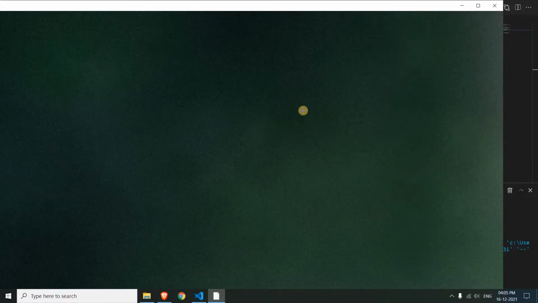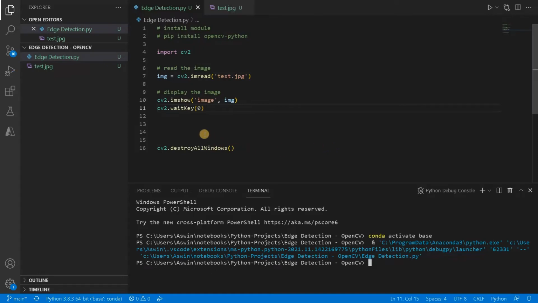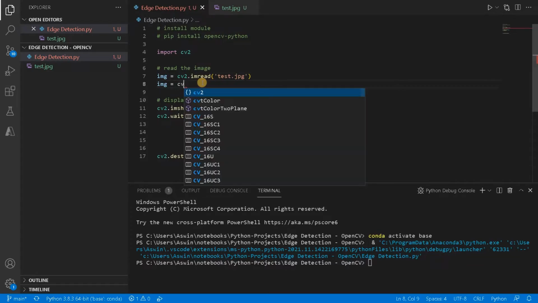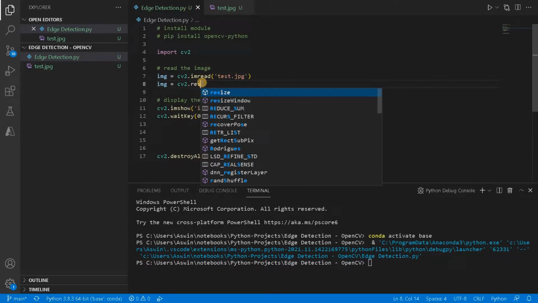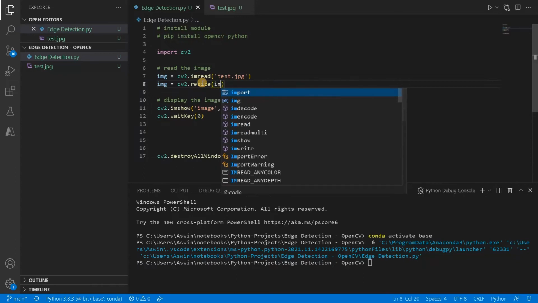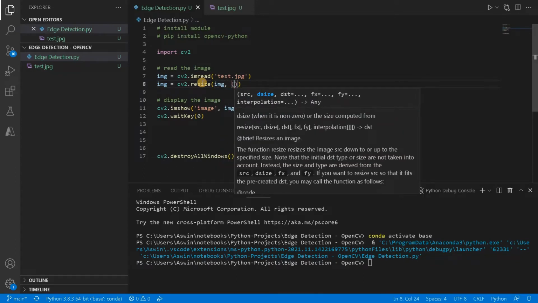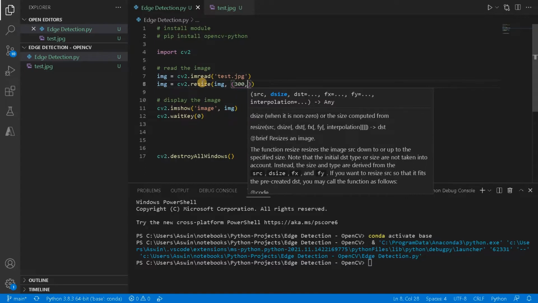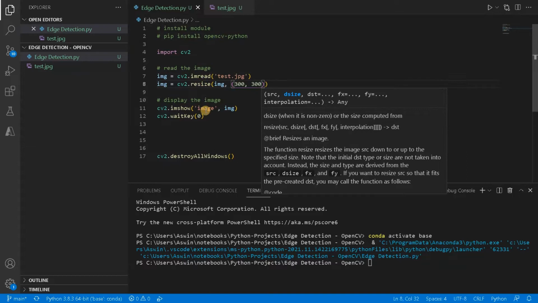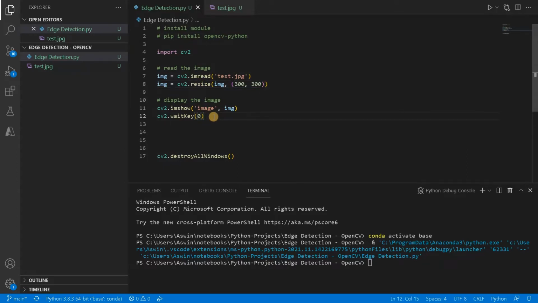So it's a pretty big image. I think we have to resize the image so it will be easier for us to see. When I press the space bar, it will automatically close it. So here I'll just resize it. Image equals cv2.resize of, pass the variable and set the width and height. That will be 300, 300. Maybe let's run this once to check whether it is okay.